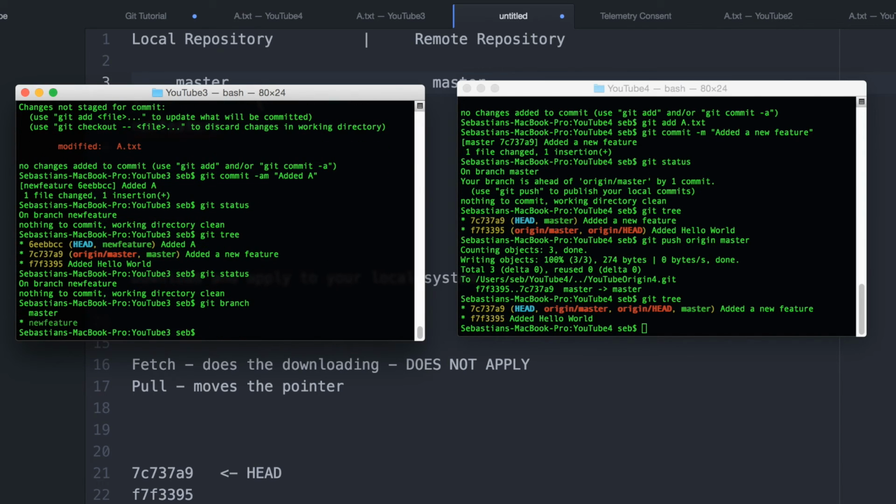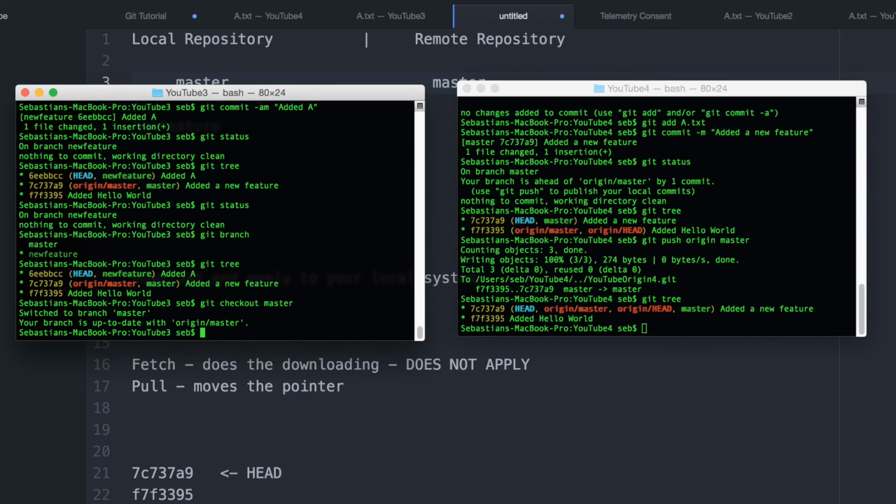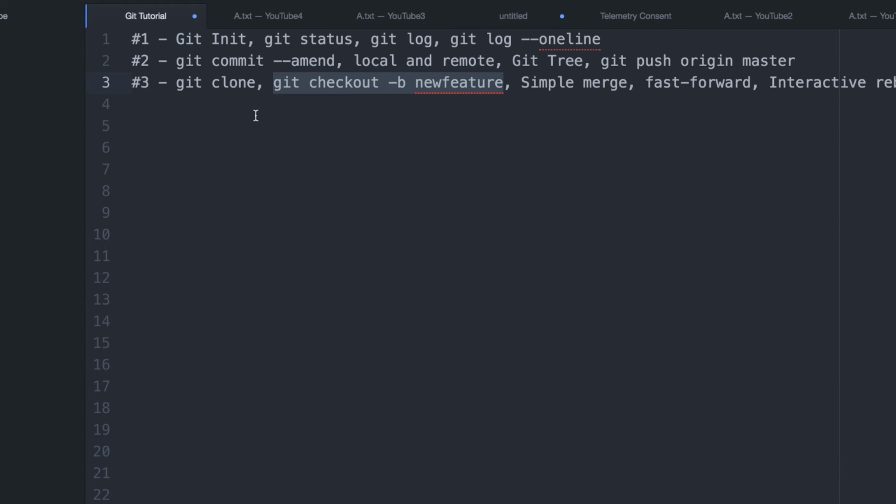So if you do git branch, you can see what branch we're on. So we're on new feature. If we look at git tree, we can see that we're logically ahead and built on top of master. Master's foundational, some sort of scaffolding for us to build this A feature on top. So what we need to do is jump back onto master. In checkout, let's throw that into our list of interesting commands.